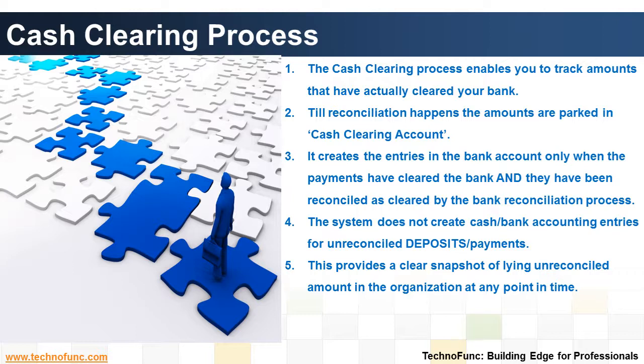Till reconciliation happens, the amounts are parked in cash clearing account. It creates the entries in the bank account only when the payments have cleared and they have been reconciled as cleared by the bank reconciliation process. The system does not create cash or bank accounting entries for unreconciled deposits or payments. This provides a clear snapshot of lying unreconciled amount in the organization at any point in time.